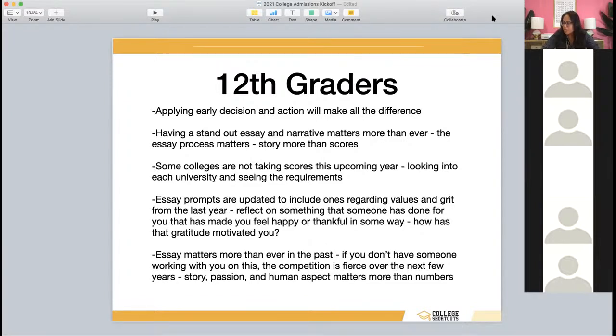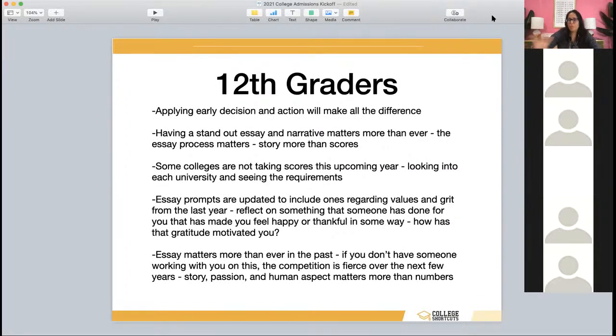So what I'm trying to explain here is when it comes to the essay, we are working so diligently with students. Actually, in the last year, we invested in a new software that helps to ask detailed questions that will go deep with students to break down the topics and to help them get the best story possible. Because if you don't ask the right questions, you don't get the best answers. And we've seen this with students.